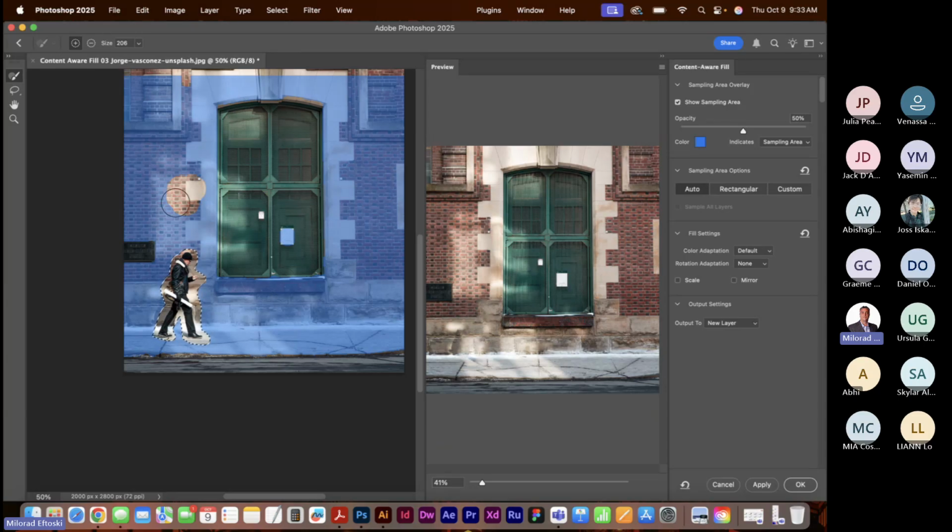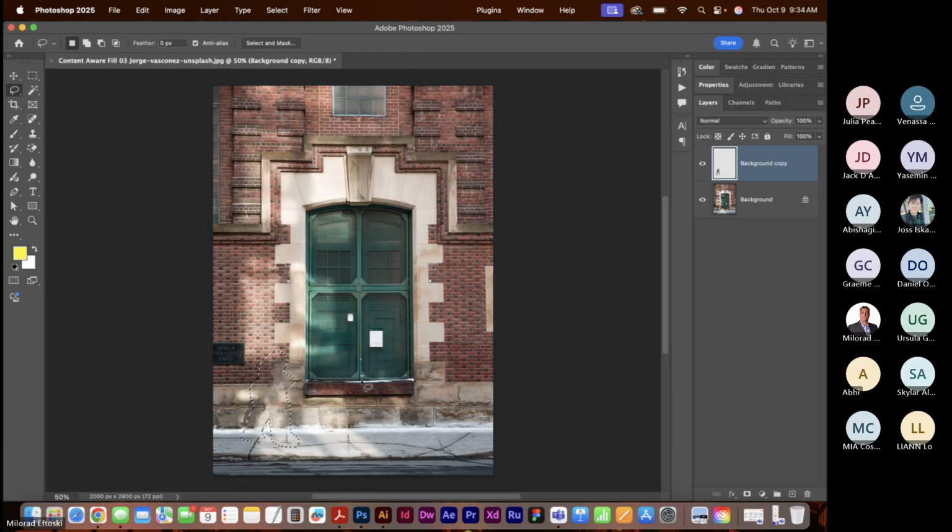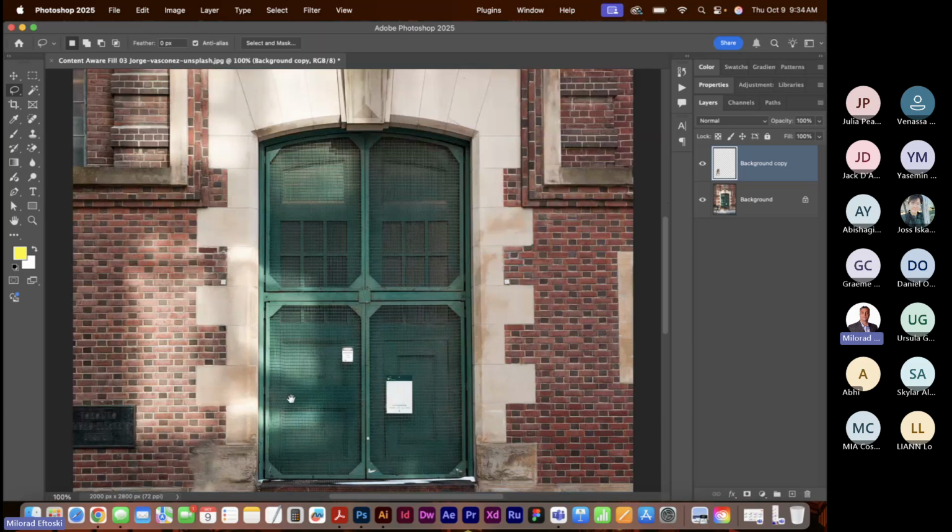So sometimes it's a guessing game. I don't know what's going to happen where. You might have to do a little bit of both and experiment with it. But ideally, it gives you a pretty good example of the outcome, right? So once that's done, you can change some other settings that I showed you earlier and pretty much go with that. Press OK.